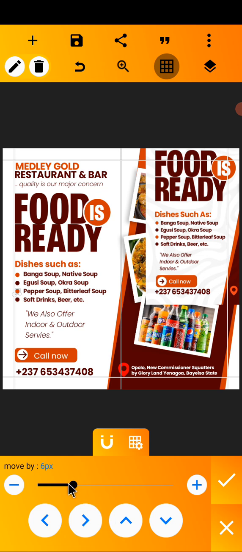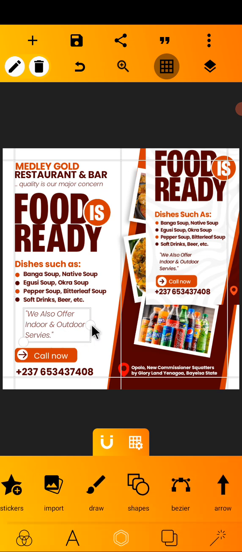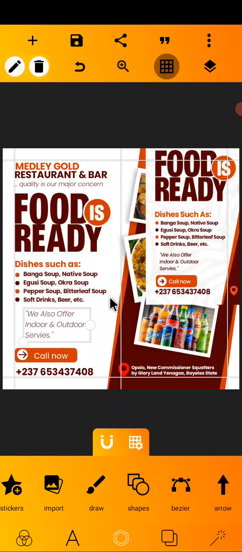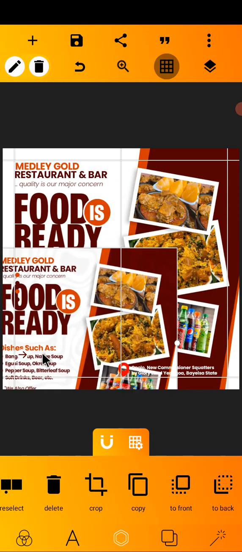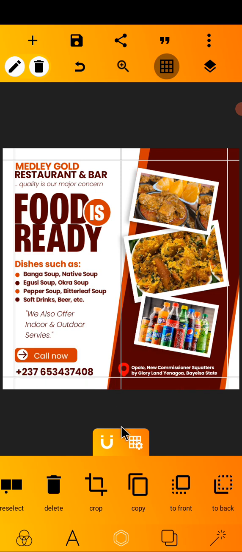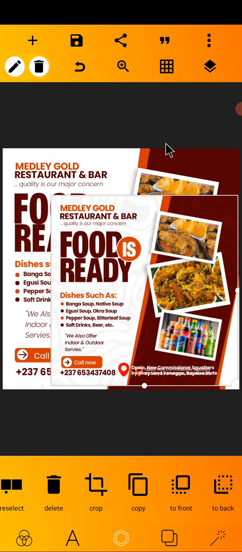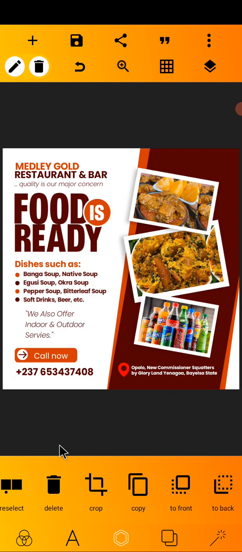Yeah, we are good to go. That's it. Let me see if we still have another element left out. Yeah, we are good to go. We are almost done. So I'll just enable my ruler, then disable my ruler. Okay, we are almost done.